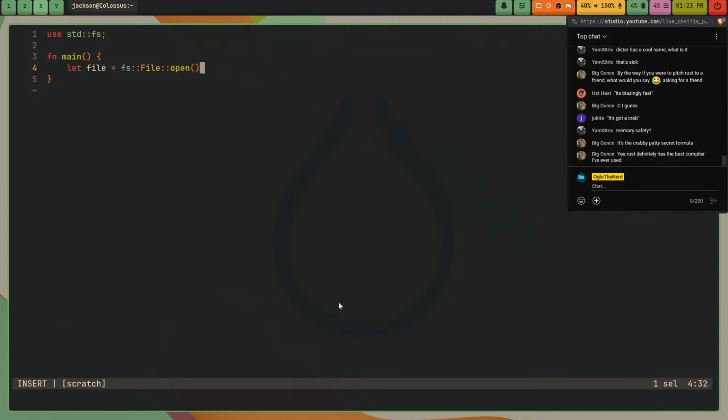Let's just say I wanted to open /etc/sddm.conf. I'm not sure, just any file on my file system.